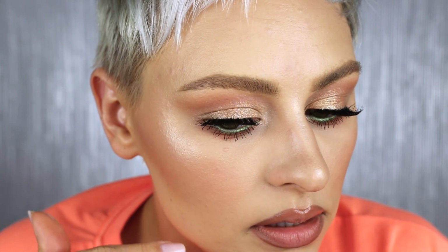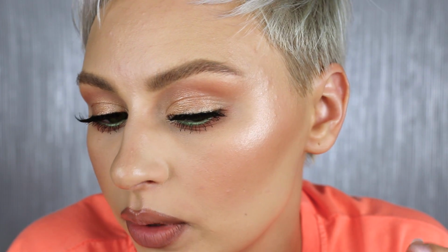But other than that, I think the finishes look nice. They've stayed pretty consistent within the last couple of hours. This is still a little bit more on the matte side, but it does look natural. Same with this side. It's ever so slightly more dewy. I feel like the finish of both of them is just so similar.